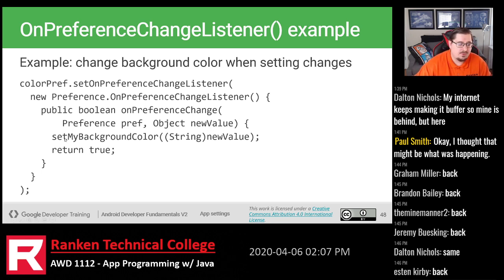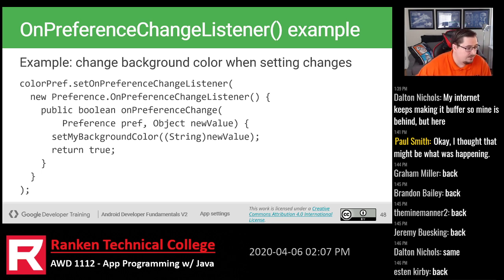So here I have my method setBackgroundColor, not defined here, but the idea is I call that method, give it my value, and it's going to go change the background of the settings screen in response to what the new value is. And I'm casting the new value to a string because, again, knowing that it's a list preference, I know that that is actually a string and not just any generic object.